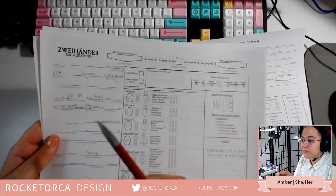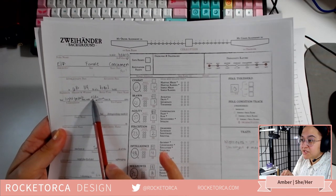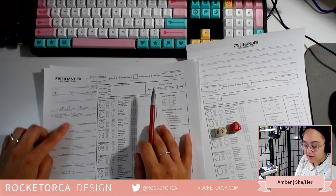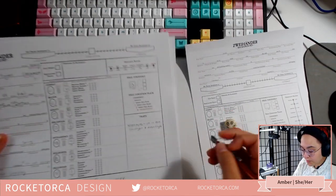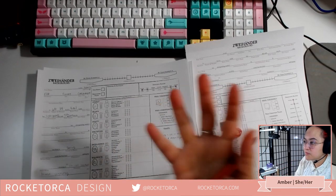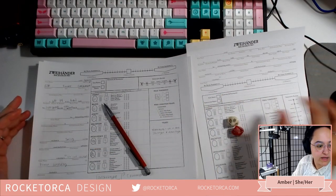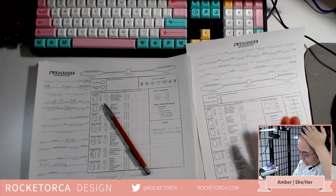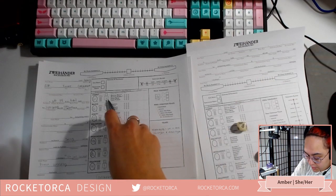If you guys notice, we're focusing on the character sheet right here. So I've had to put golden as GLDN and brown because I am running out of space right now. That's something I would also look at, and I'm purposely writing pretty loose to try to accommodate bigger, looser types of handwriting. Right. Okay, so we got the hair color. Eye color is going to be 55 for an elf, crystal blue.